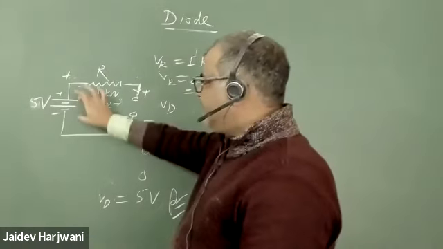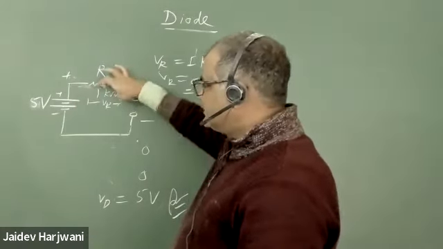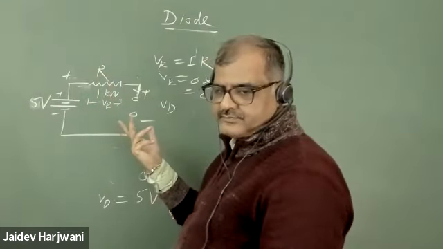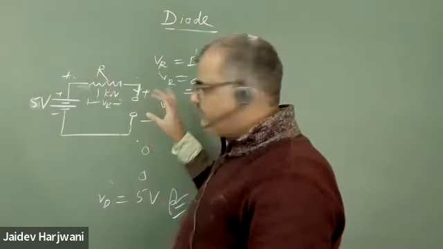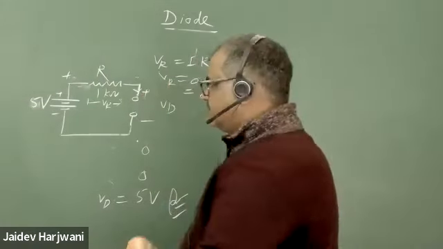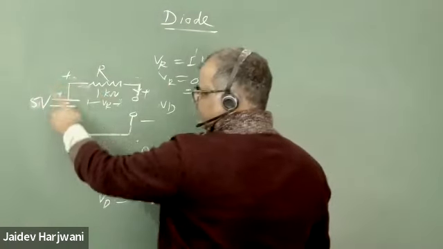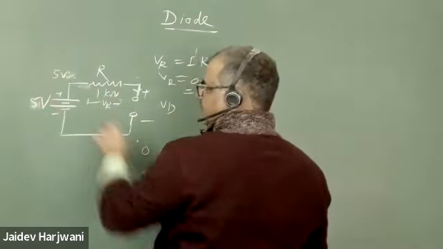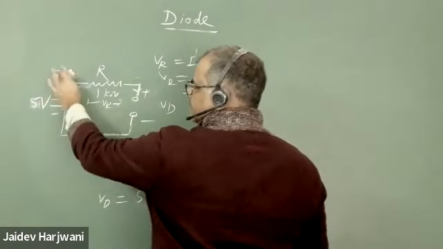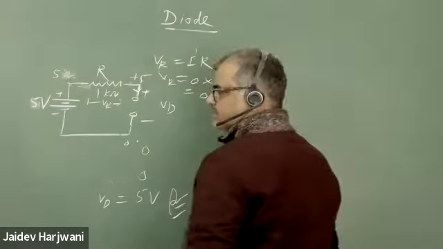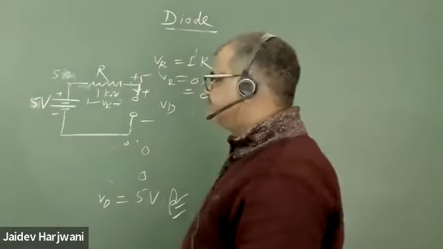See, if this 5 volt is there, and here this is 0, so where will this voltage go? You can always find the voltage across here also. So here, V0. Here 5 volt. From here to here there is no loss, so it will come as it is here. Are you getting? Yes, sir.